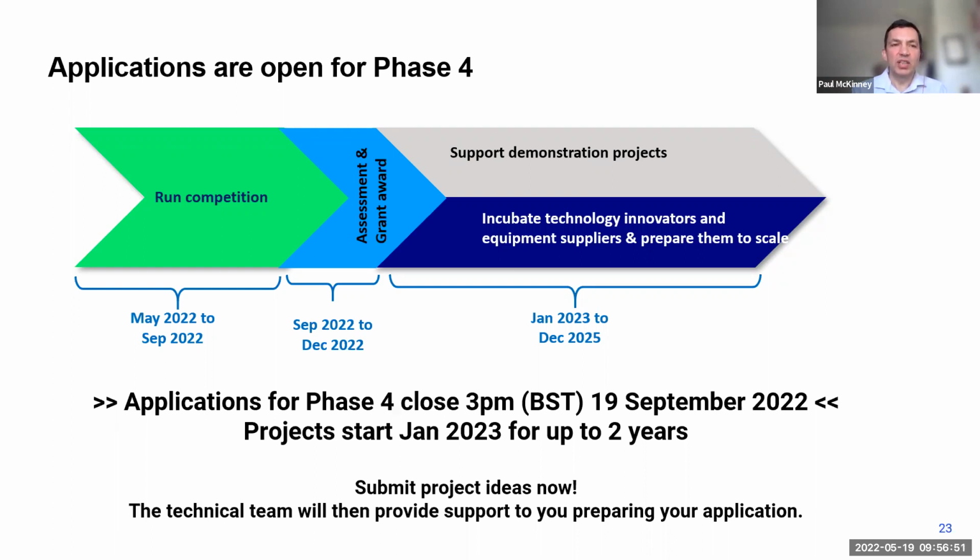Once the projects are selected, September to December is the selection, and then the assessment, and then agreeing the grant award. The projects will have up to 2 years, so they really do need to finish by, that should say, December 2024 on the slide, sorry. So they have 2 years to complete, and they need to finish in time.